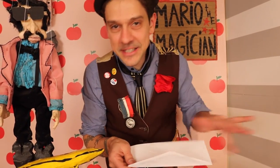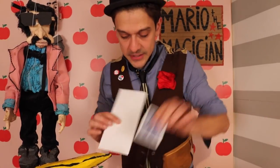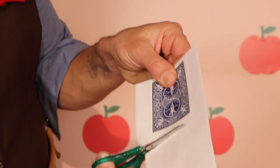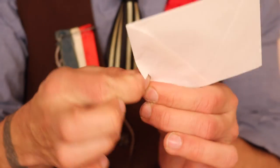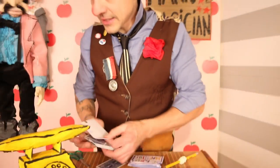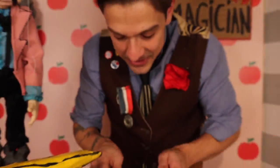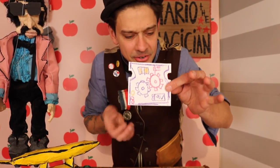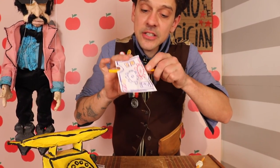Take your envelope. Get the envelopes that have the sticky flap — it's a lot better. Then you take your playing card and measure where you're going to cut, almost like a quarter of an inch above the card, so it should look kind of like that. You're going to make a little rip tear — you might need an adult to do this. That's going to rip a little half circle just like that. Do the same thing on the other side. It's not critical for the holes to be completely level, but it does help. For decorating, first thing I did was outline it. On the back side here I just wrote card machine. Take your pencil and delicately push it into the holes just like that.